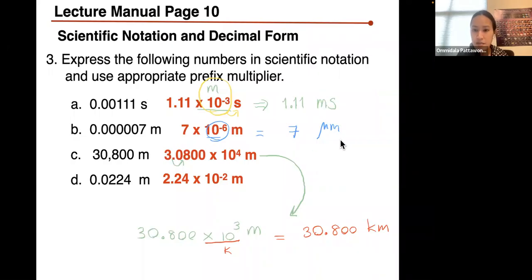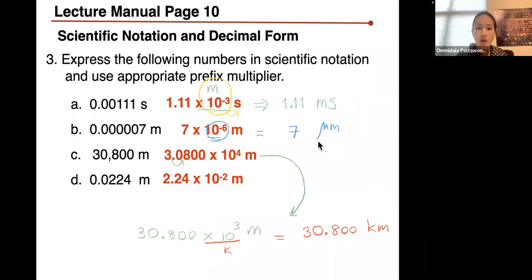Same thing here, 7 micrometer is identical to 0.00007 meter, right? So you probably notice that meter is a bigger unit than micrometer. So the number that comes with the meter is actually smaller than the number that comes with the micrometer. But these two are going to be the identical value. They describe an identical value, just in a different unit.